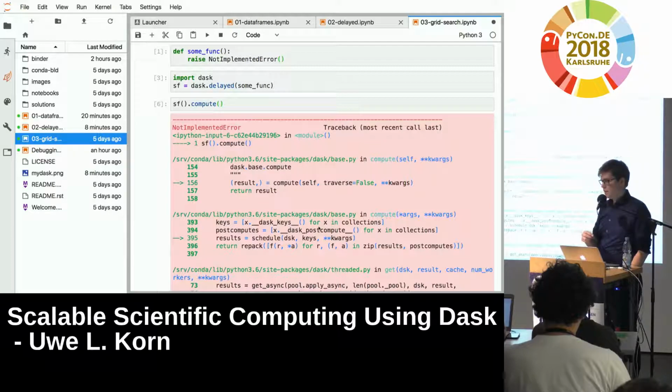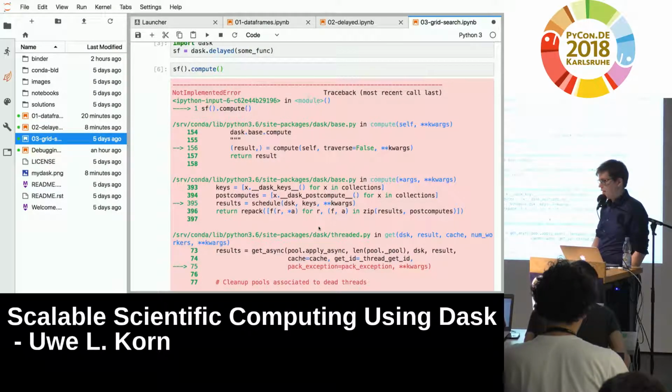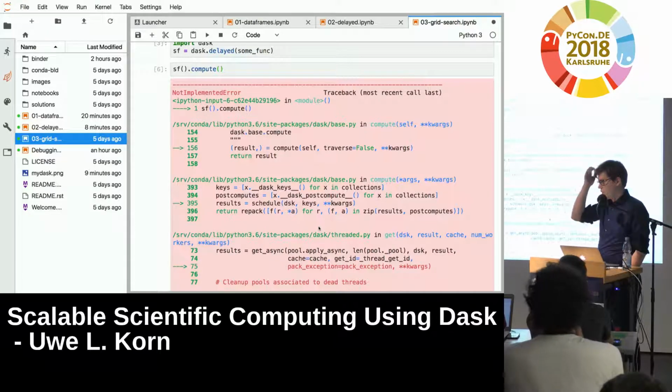And there's even a nice add-on in Dask, which I have never used, but it's probably going to be really useful, where you can get a debugger in your notebook on your worker, which is somewhere else. So that if there are some failures, you can just have a look into that.